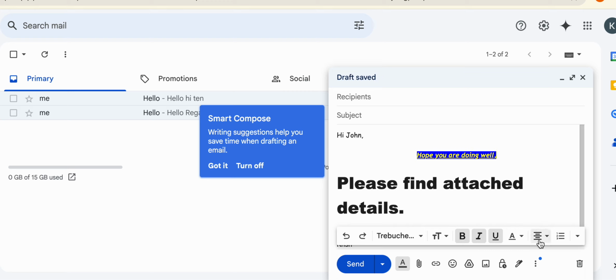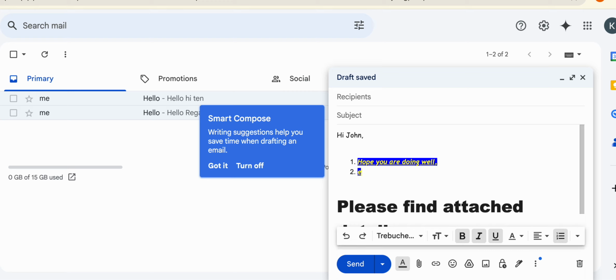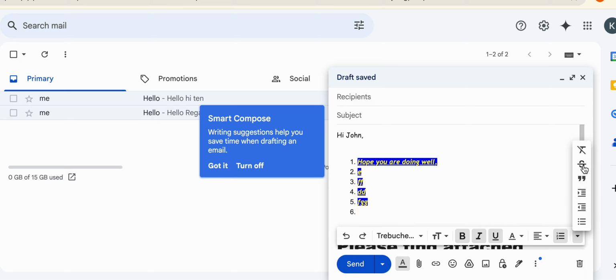This is alignment. I want it to be centered in the email. I want it to be left or right. Generally we use left alignment. I want points here, so this is something. Now automatically it would take points here, and there are multiple options like this, bullet if you want. So these are the things we can use accordingly.